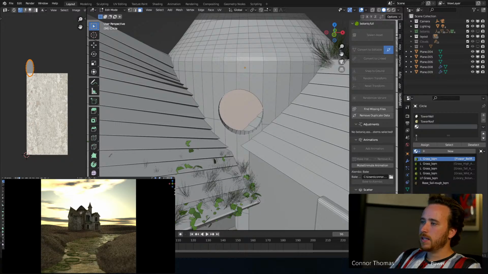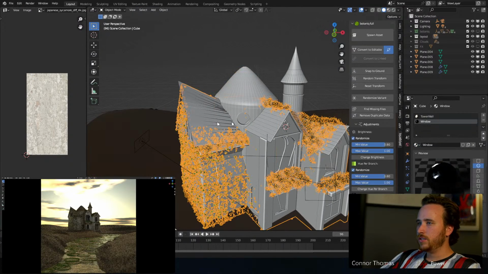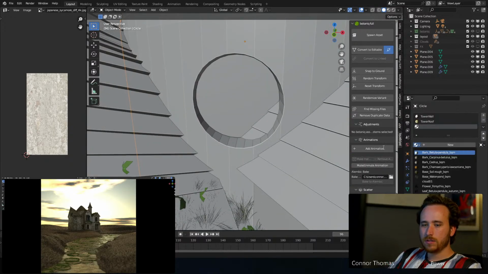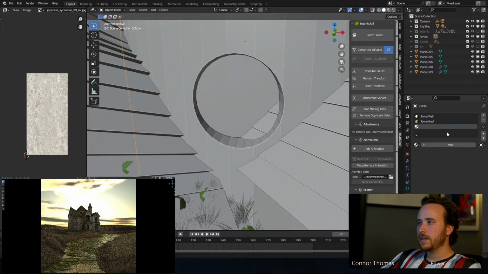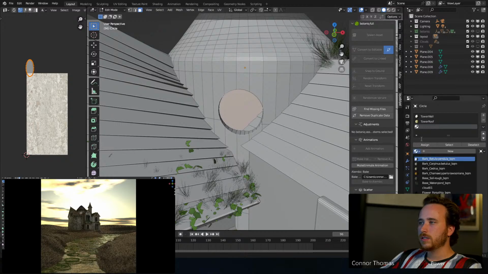Let's see, we're gonna add in some glass. What is the glass shader that we have? Oh, it's just called window. It's not called glass. Can I not click on window?